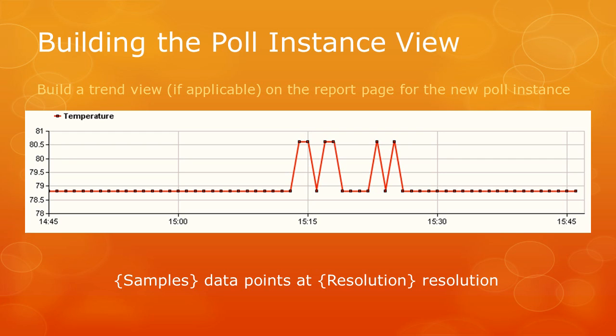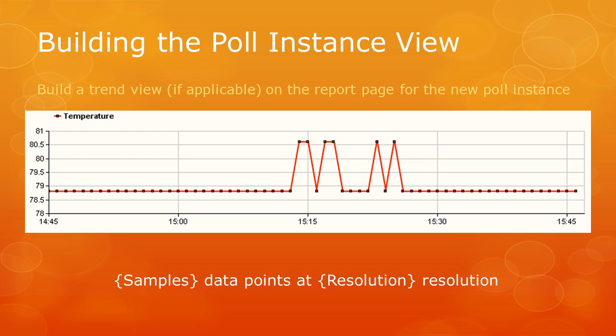When creating a view, the context for the view is set to the page you were on when you launched the wizard. So, to build the poll instance view, you'll need to be on the poll instance page. In NPC, the easiest way to do this is to search for the test device, then go to the device details page. Then click on the poll instance in the poll instance list view. If you don't have the poll instance list view there, edit the details page and put it on there. It's a good thing to have.